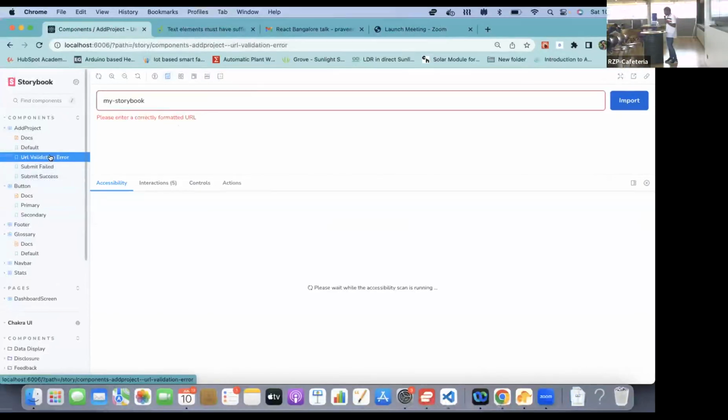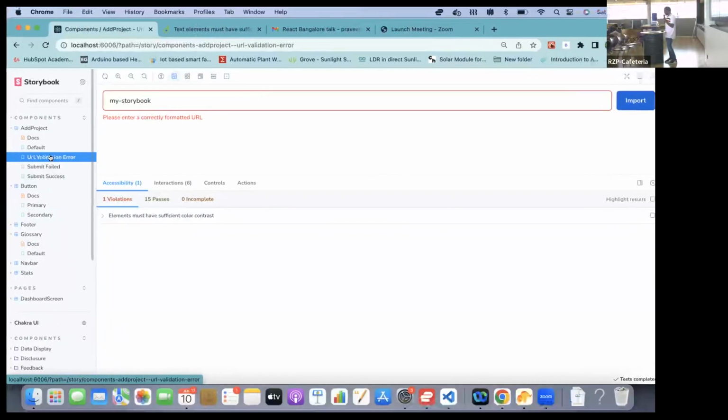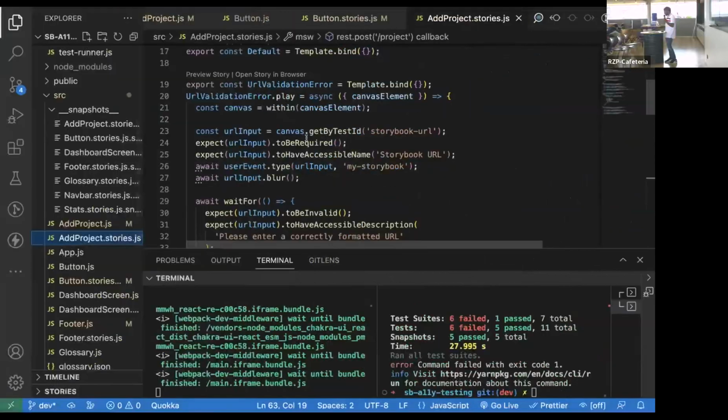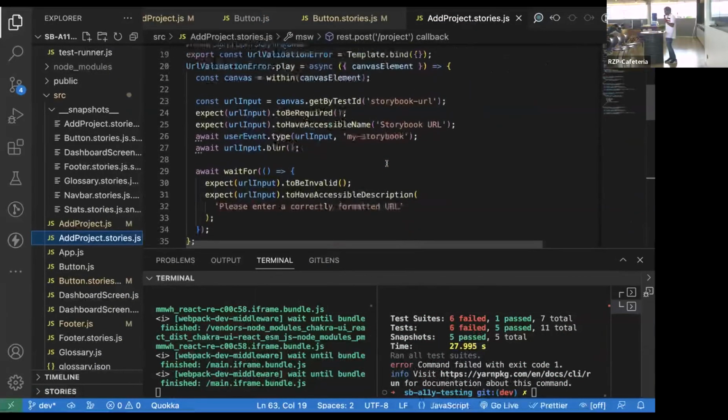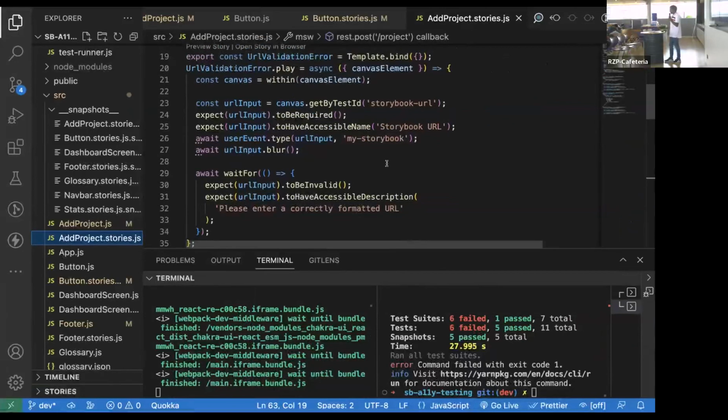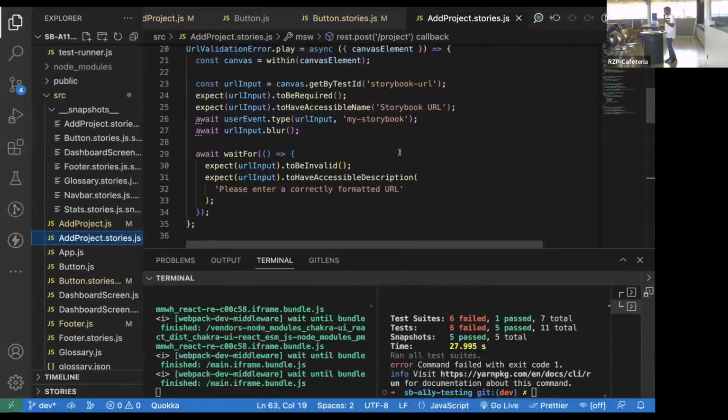Now, let's say your validation failed and you are throwing out an error message. Is this error message accessible? To mimic this, you should actually try to enter something into your input box, and it gives you options to do this. So here what I'm trying to do is first reference the Storybook DOM. Then I tell it to first find the URL input, try to add something to the input, and then check if this input is valid or not.